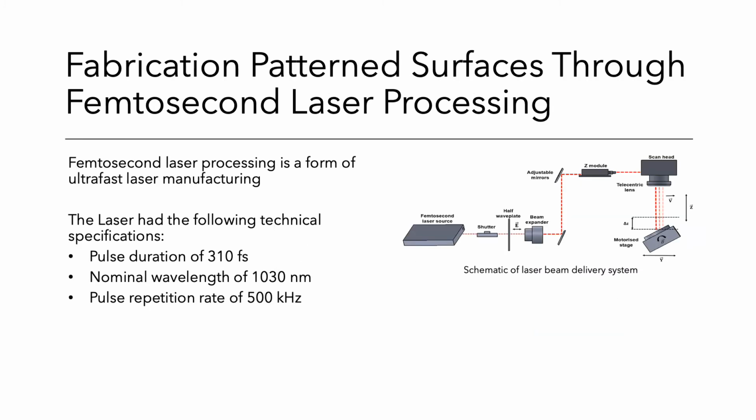The microstructured surface patterns investigated during the study were fabricated using femtosecond laser processing. During this process, a laser with a pulse rate of 500 kHz was used to machine different surface patterns onto a stainless steel substrate. The topographies on the stainless steel were then reproduced on thermoplastic sheets. This was done by placing the textured steel together with a thermoplastic sheet and applying a hot temperature and load.